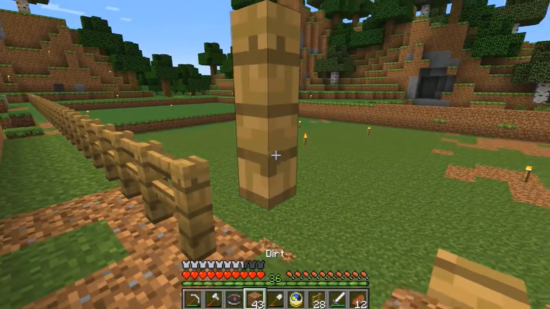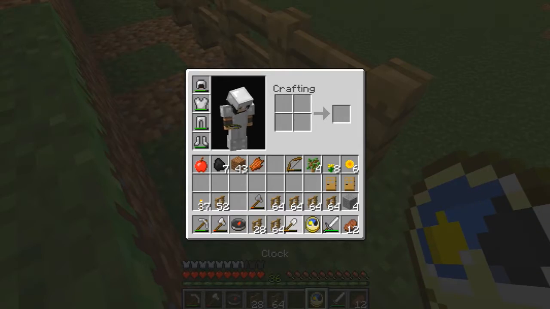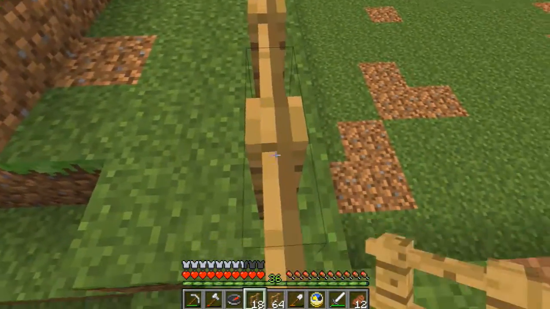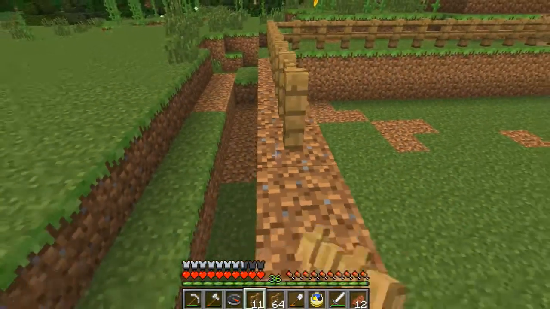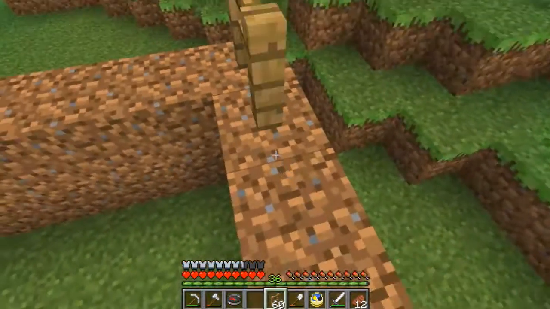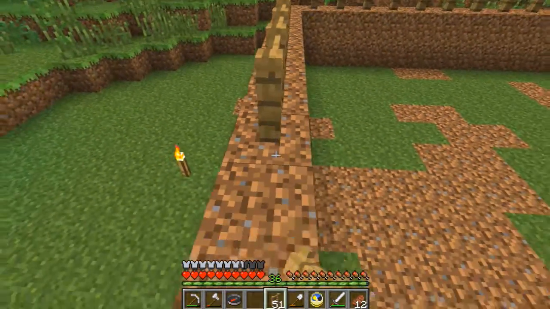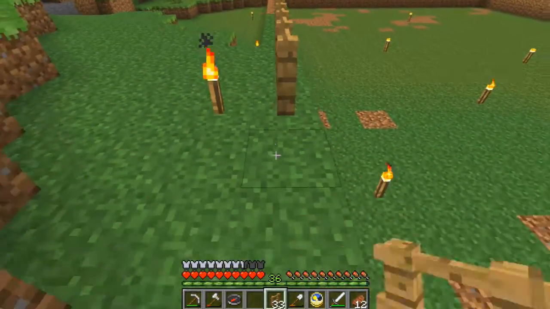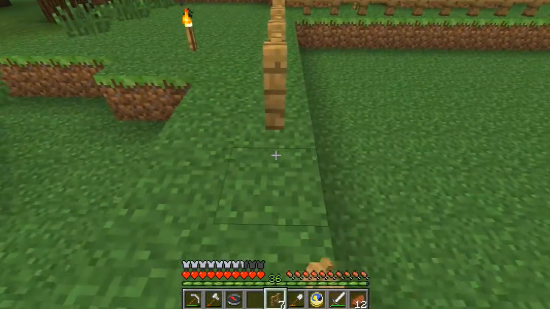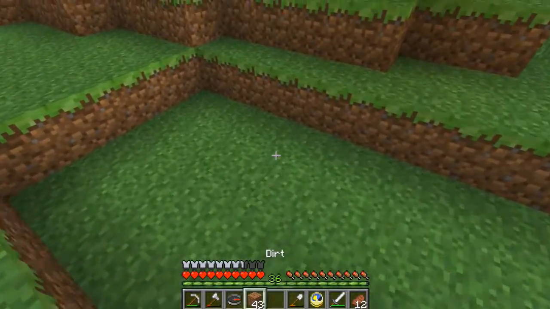Oops. This is gonna come down. Go down one. Alright. Just into there. So. I may have made more fences than I actually really needed to. Fantastic. And I do got some dirt to fill this in with. Even better.